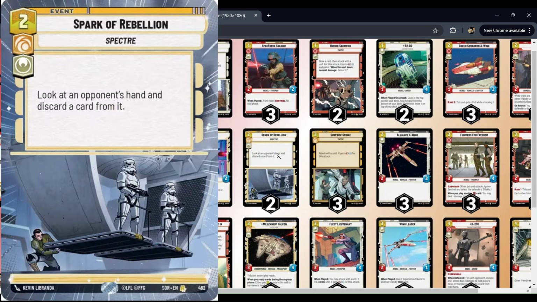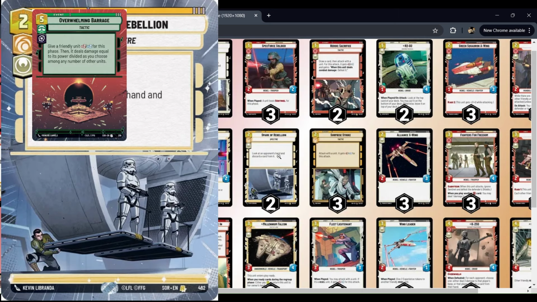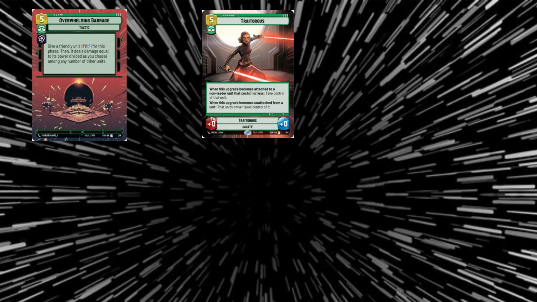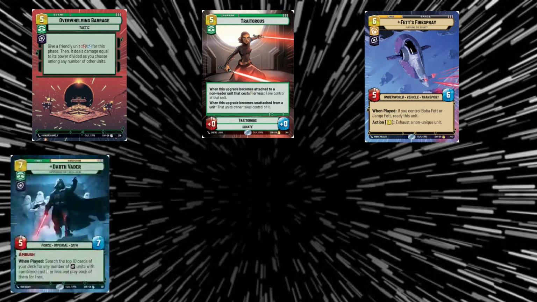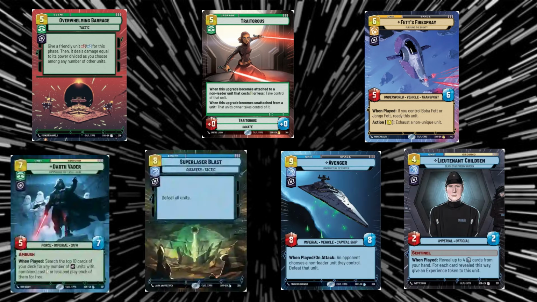Now, I'm not sure if he's playing it in the main board, but for me, I love it because in the Boba Fett matchup, I'm looking on turn 3, turn 4, if I have the initiative, for their Overwhelming Barrage. I'm looking for their Traitorous. I'm looking for their Fett's Fire Sprays. I'm looking for their Darth Vaders. I'm looking for all the things that can just take over the game and beat me. So it is incredibly important. In a sideboard against Boba Fett, I'm bringing this card in.